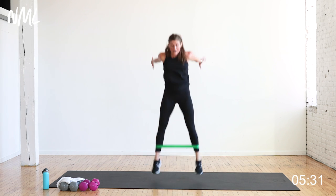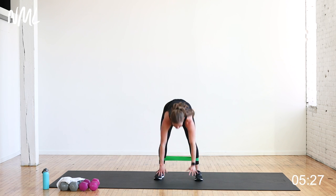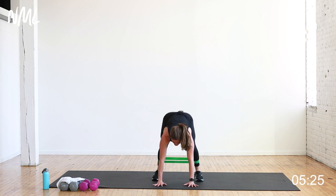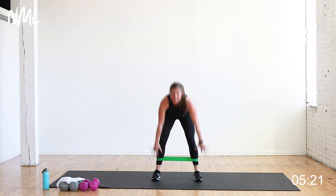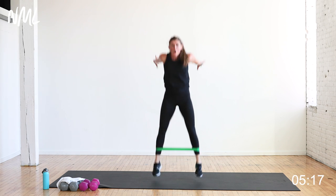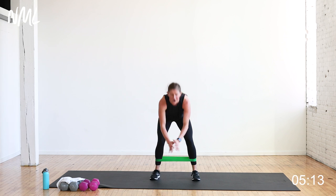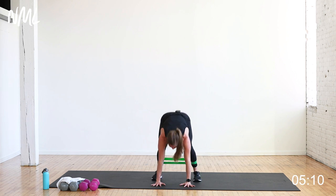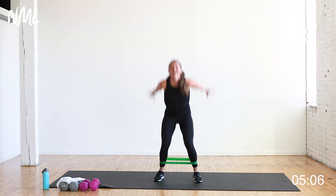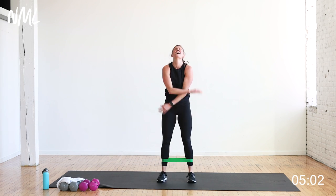Burpee, up, can you stretch it? Burpee, up, can you stretch it? Option, step back, jump in, stand tall, down, jump, in, stand. You can always take the band off. Okay, you guys, let's go. Come on, yes, 10 more seconds. Down, up, woo, down, up, oh, final five, four, three, two, one, you're out.